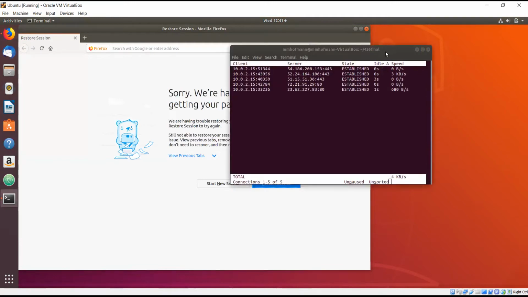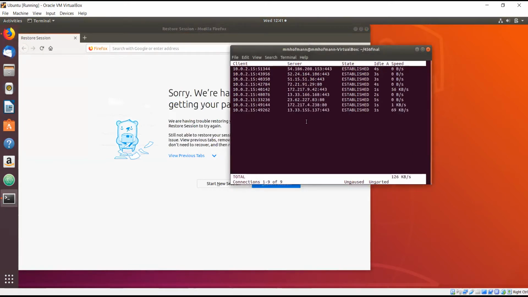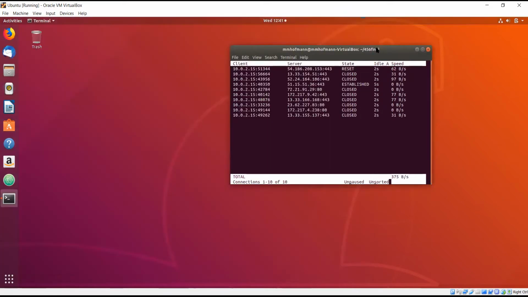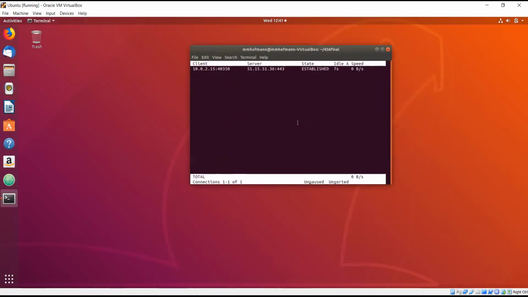So it's showing how it's reaching out to servers, showing speeds, all sorts of useful information.